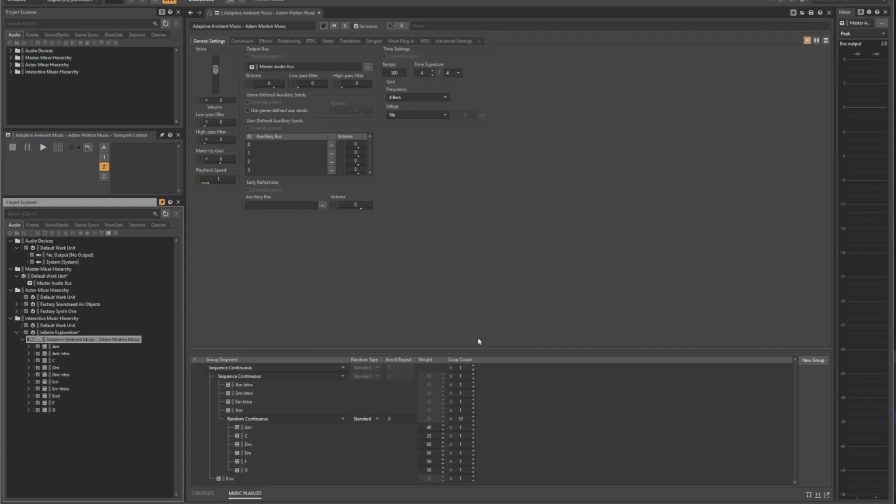And so there we hear how each section flows into one another very, very smoothly, and it sounds cohesive. It sounds as if it was intentional to go from one chord to another. And in a way it was. I wrote the music in a way that it would sound nice moving back and forth, but I'm not the one controlling what the actual chord progression is. Wwise is doing that for me. The middleware is controlling the chord progression through randomization.